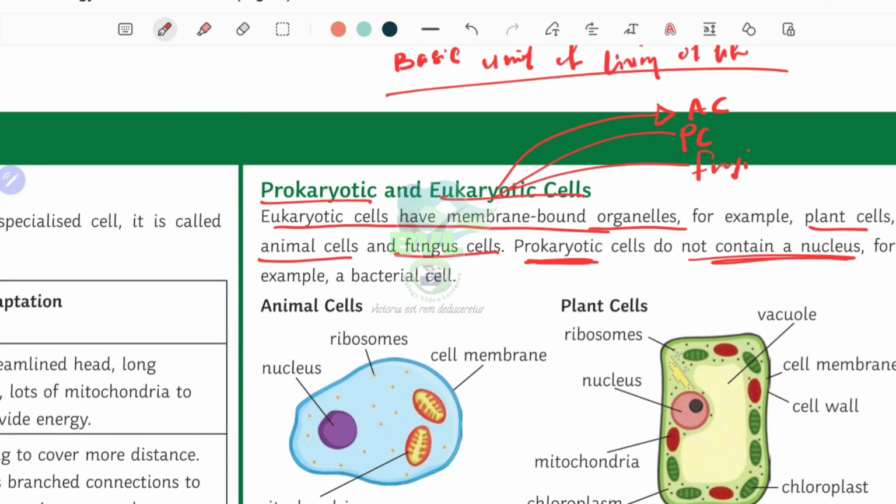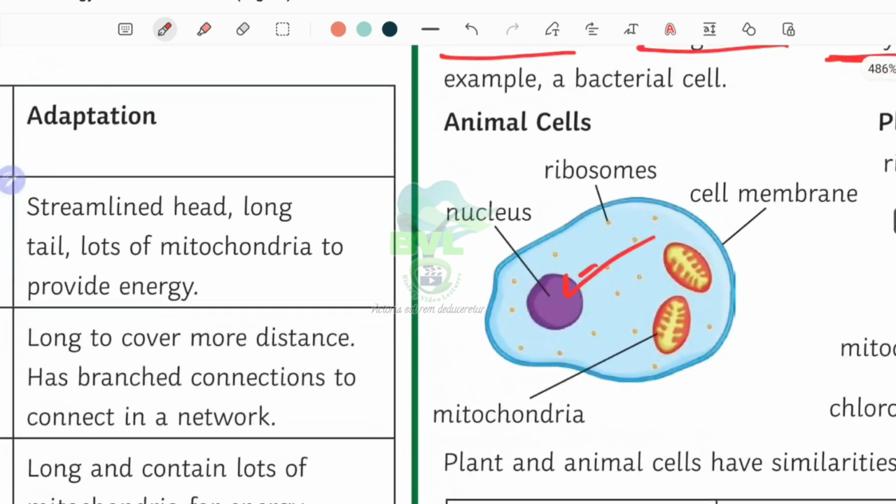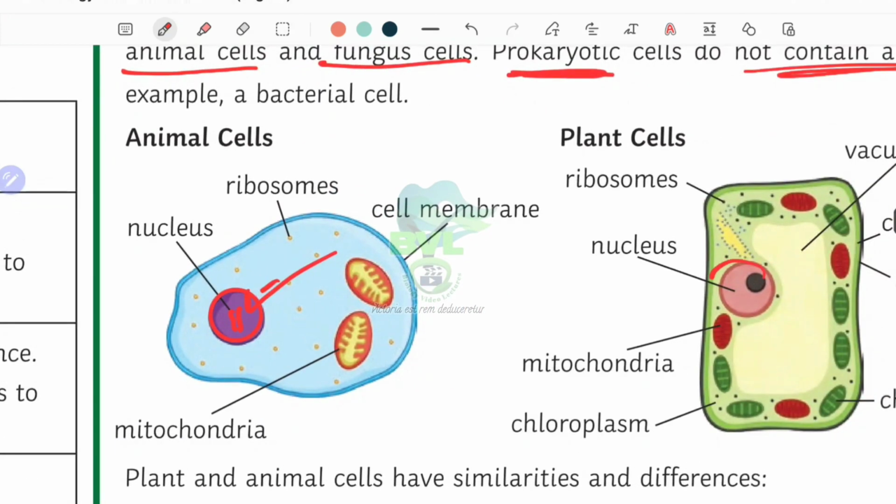Okay, I will try to draw that real quick. But before I do that, this eukaryotic cell has a true nucleus. What that really means is that the DNA is in a structure. There's a nuclear pore and a nuclear membrane surrounding it. All right, same thing with this one. So they are both eukaryotic.